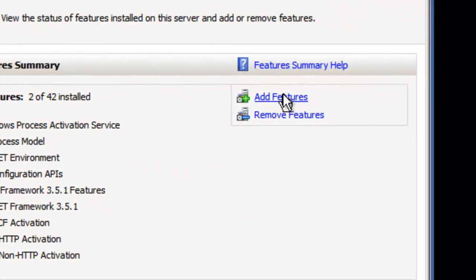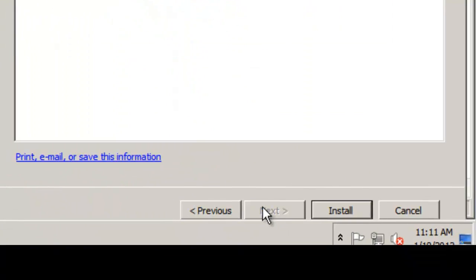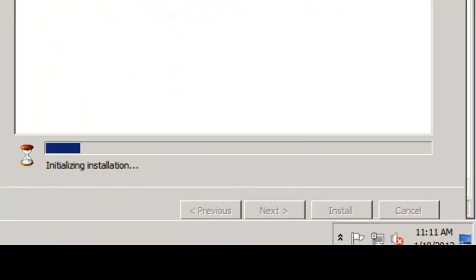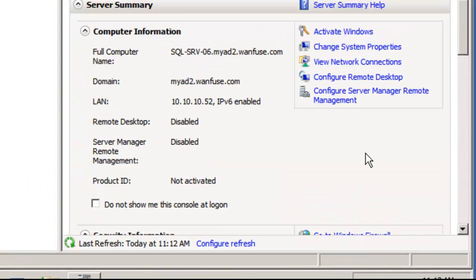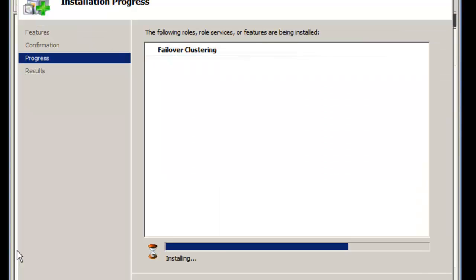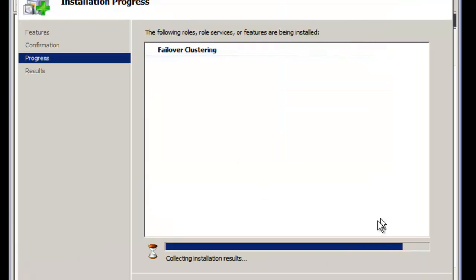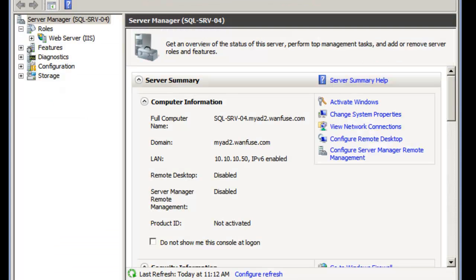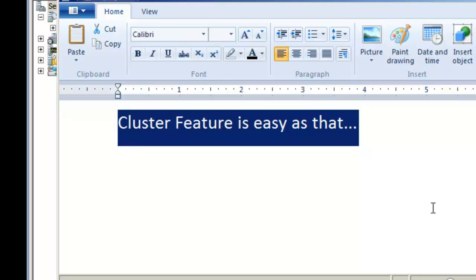And we're going to go through to the third node here and add the .NET Framework feature. There's the failover cluster feature, and install. It's going to take a few moments here, so bear with it. And I sped that up a little bit so it wasn't so painful. And we're completely installed with the feature. The last node here is generating its final portion of the install, and it's successful. So that's all there is to installing the feature. There's a lot more to it that we're going to take care of, but installing the feature is easy as that.